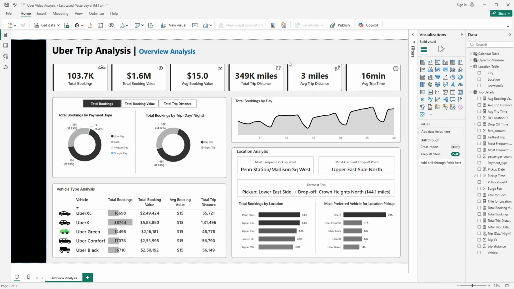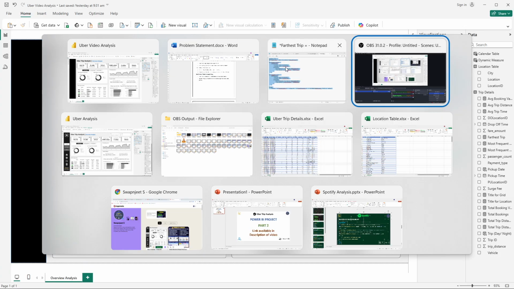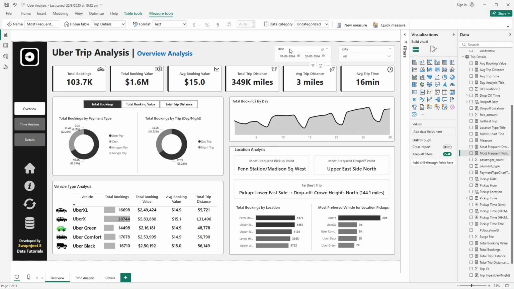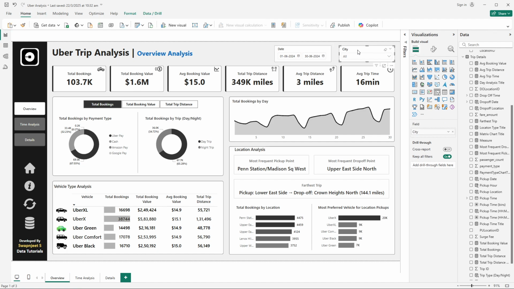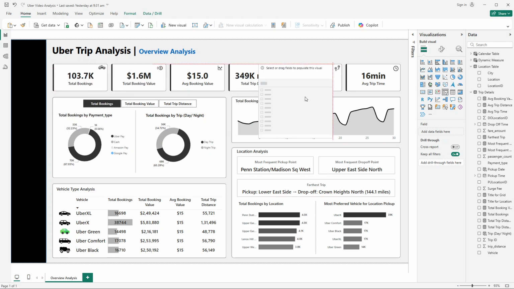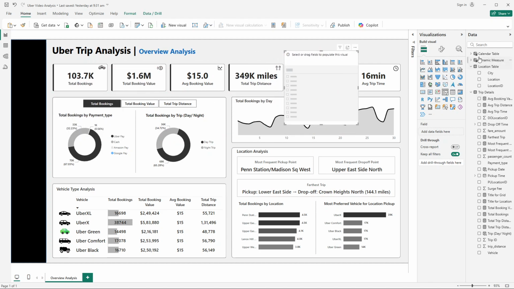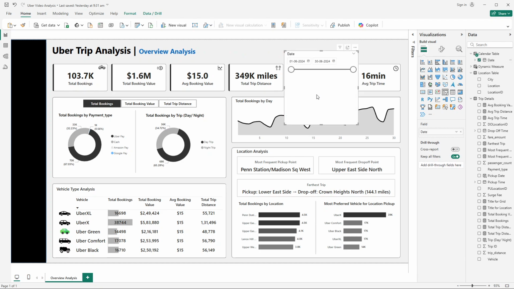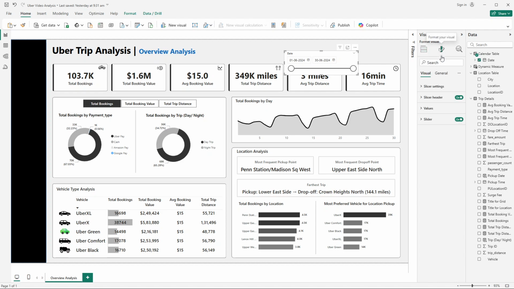Okay, next, we will also add the filters over here. So we can see we have to add the filters, that is nothing but the date filter. And then we will also add the city filter over here, right? So for that, I will just take a slicer from here. So this is the slicer, and I will add the date filter. We already created a calendar table. I will just take a date and bring it over here, and I will do some formatting on this. So just go over here, and in slicer header, turn off the slider.